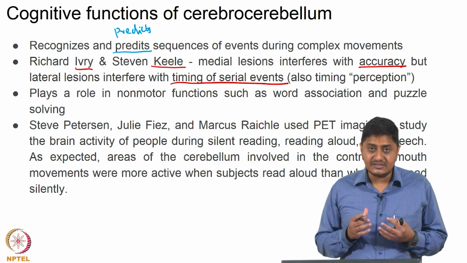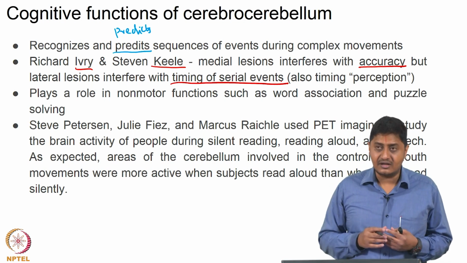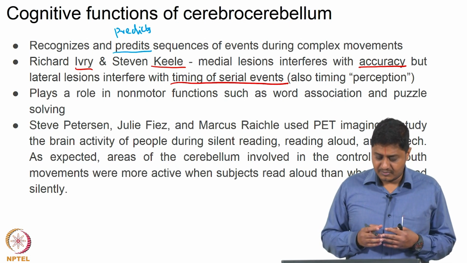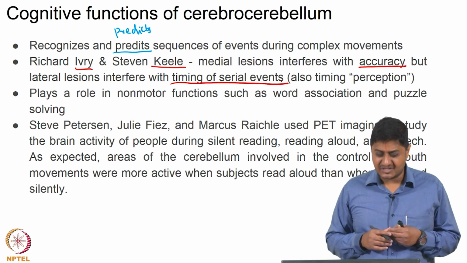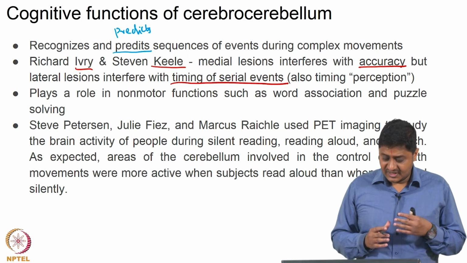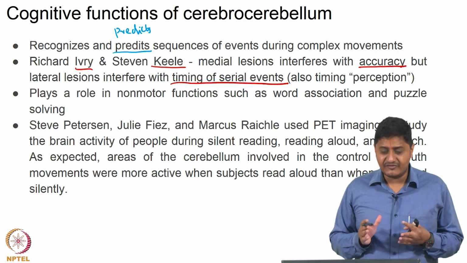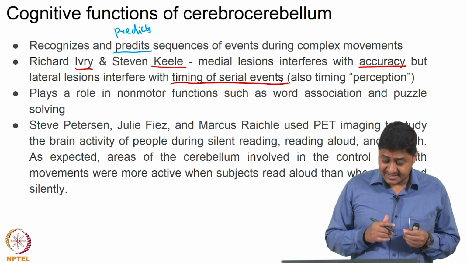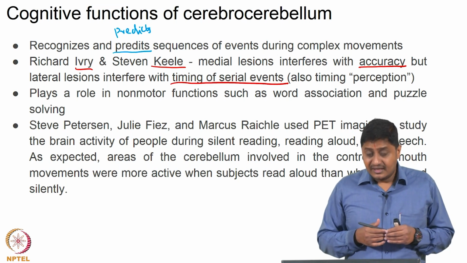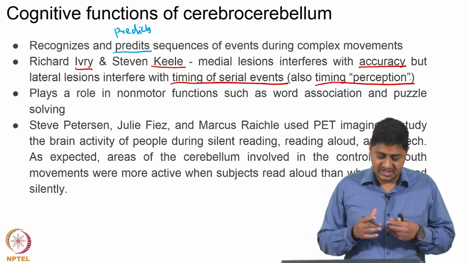So, that means you can hypothesize immediately that lateral lesions, or lesions of the cerebrocerebellum, cause problems with sequencing and timing of movements, or the cerebrocerebellum probably performs activity that is in line with sequencing and timing of actions. But it is not just that, that is a motor act. It also has a role in perception of timing.